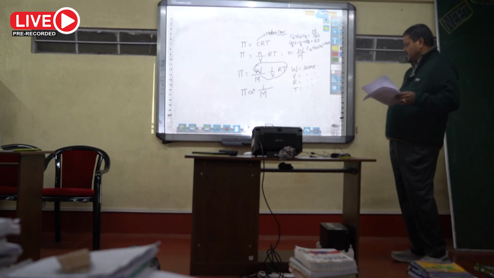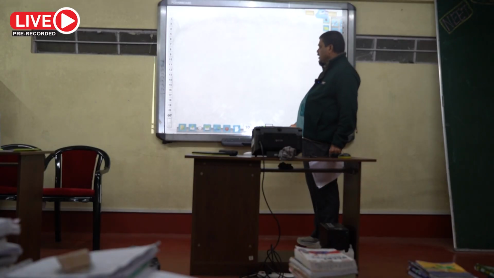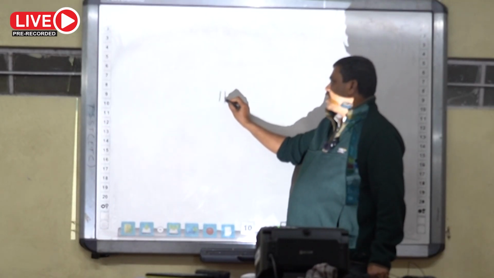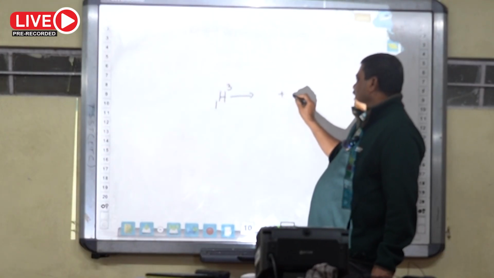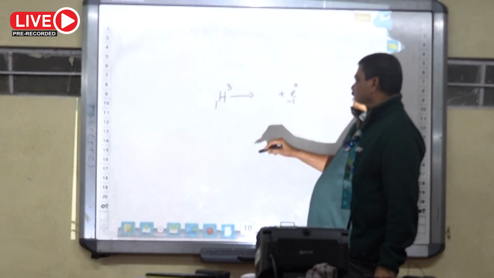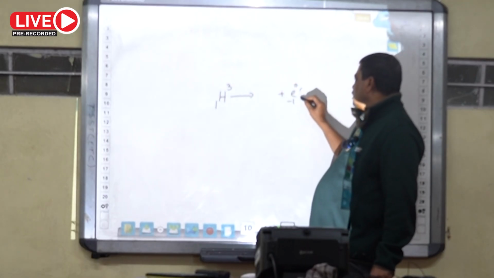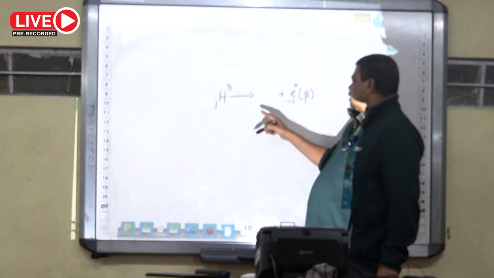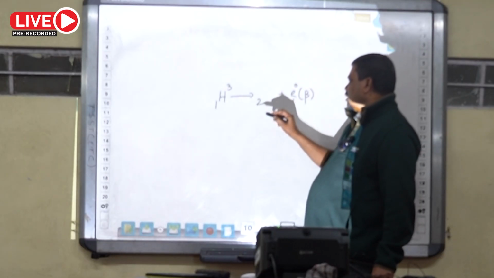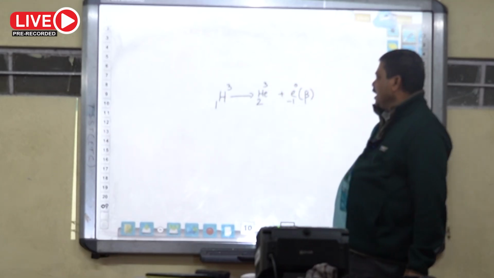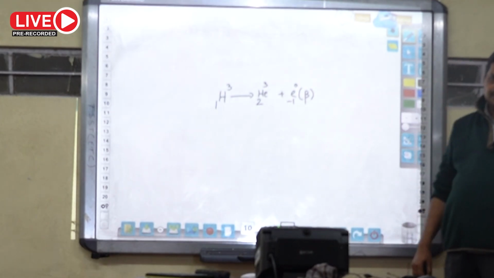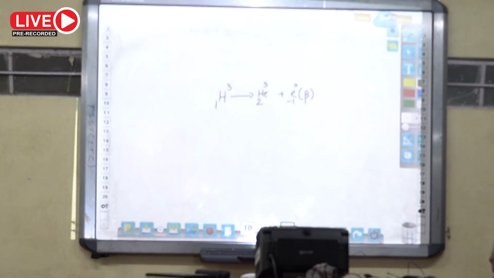Next, tritium is the radioactive isotope. Actually here you have to write lighter radioactive isotopes are beta emitters. So it emits a beta particle. Beta particle is nothing but an electron. Then the atomic number increases by 1 unit, mass number remains the same. You get helium-3 isotope. So tritium after beta emission, what will it give? Helium-3.